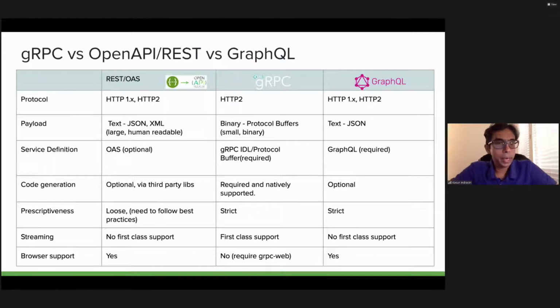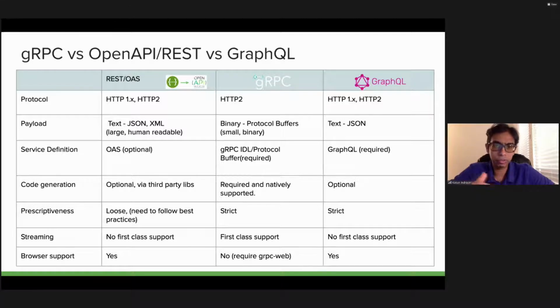Now, if we compare gRPC with other protocols such as REST with OpenAPI or GraphQL, there are some major differences. Using a protocol buffer-based binary protocol as the wire format is the main difference.